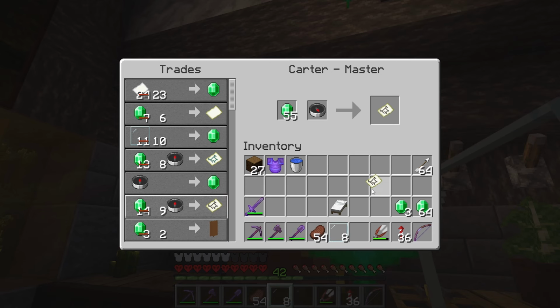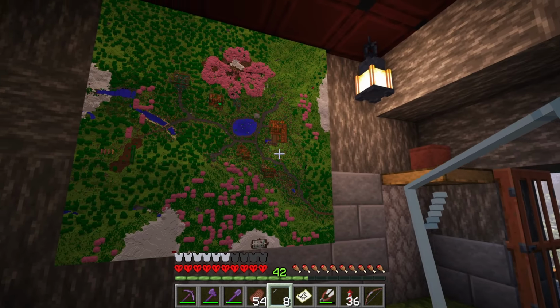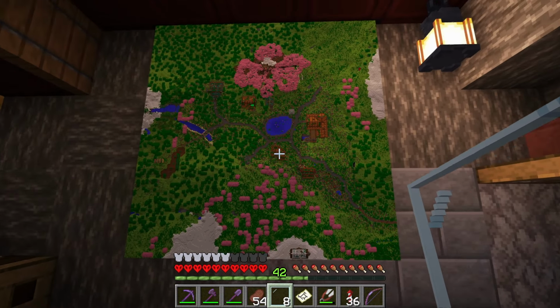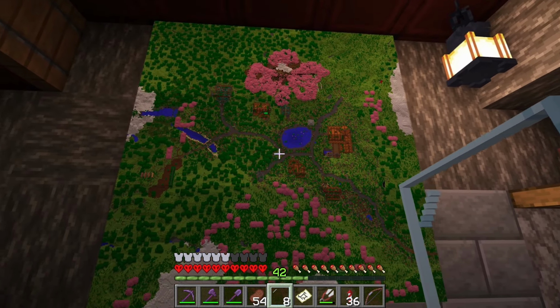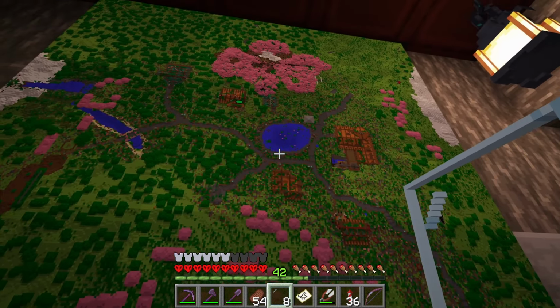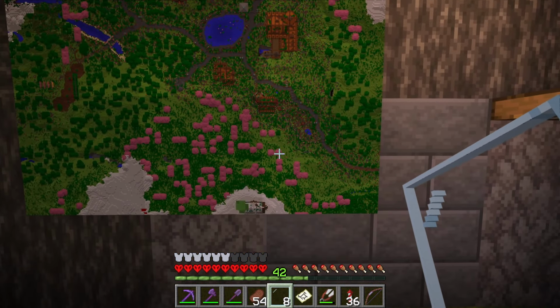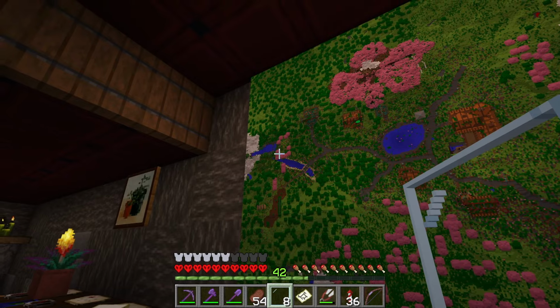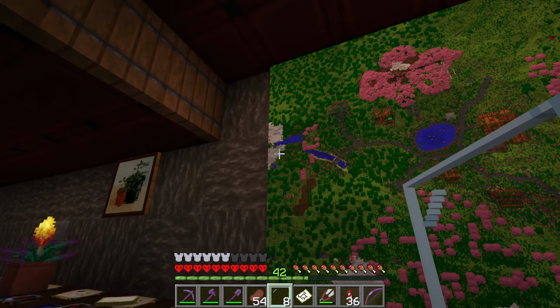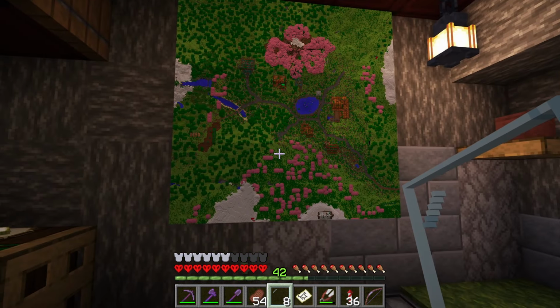Give me maps. I'm going to take one of those. I'll take two of those. One just in case. Let me show you the map here. I thought this was interesting once I put it up. Look at the way the cherry blossom looks. It kind of looks like a flower at the top. Everything looks pretty good here, I think. We have almost all of our buildings on it, although it cuts it off at the edges slightly. I think maybe we need a bigger map or a different scale.